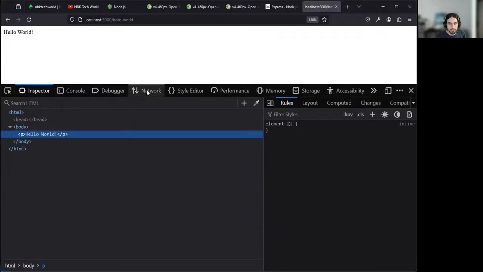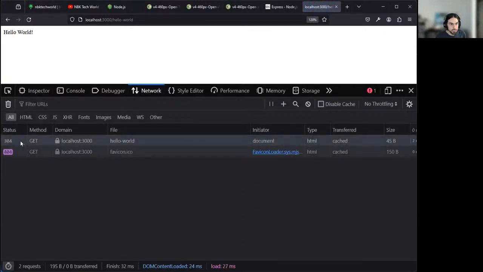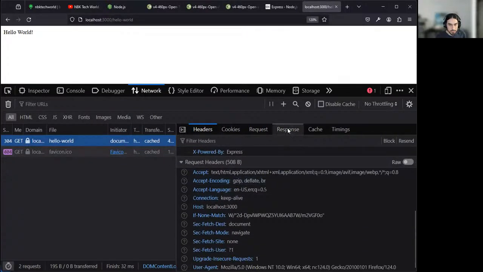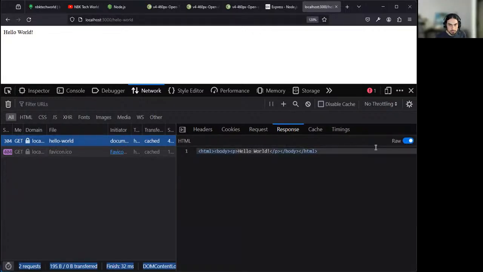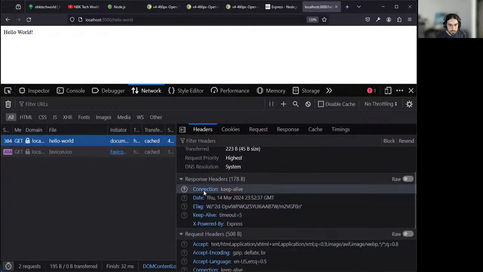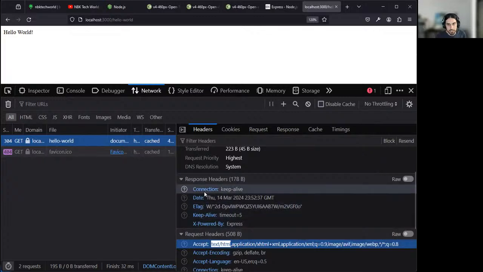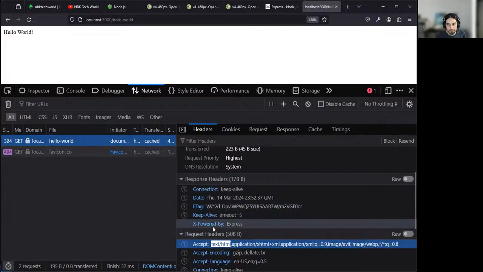So to verify the request, I click the Network tab and reload. I can also see here the response headers. You see the response is here, right? Hello world. You can see raw. Raw is what it looks like. And then the headers, let me just check the response headers. One thing we want to do when we send back HTML is to send a content type like this here, text/html. Usually we add a content type header to that response. But the browser here recognized that it's actually HTML, so that's why it rendered like that.